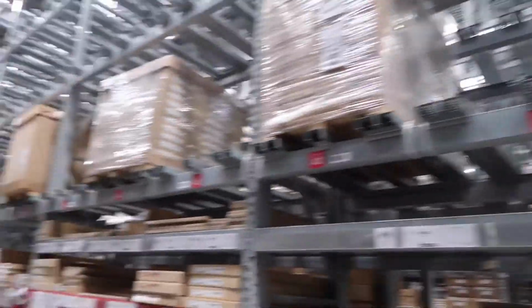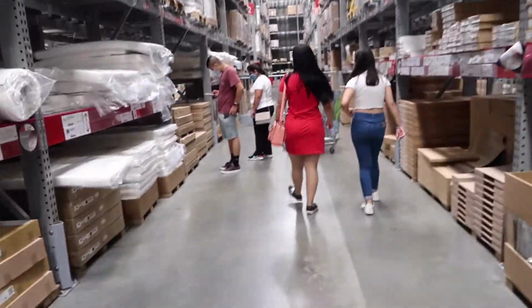We ended up going, and literally we walked around. Guys, look, there's so many things all over. Everything was in the wrong place. Some cribs were under the wrong labels with the wrong pricing, so I had to go on my Ikea website and check out the prices. So the one that we ended up getting is called Smagola or something like that.